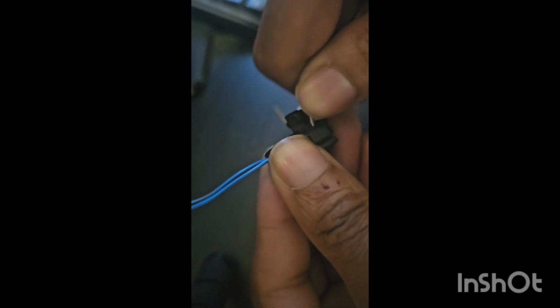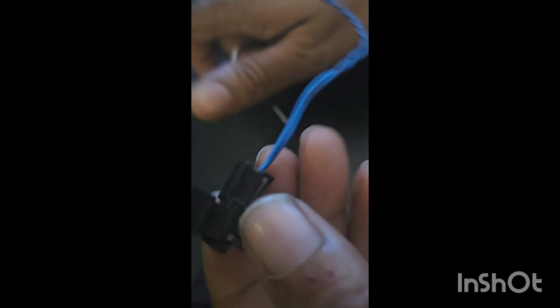And go on the other side. Try to replicate the same thing. Try not to hurt yourself. You can see I already hurt myself when you're working with sharp tools. Okay, so this top is out now. I can finagle it up.